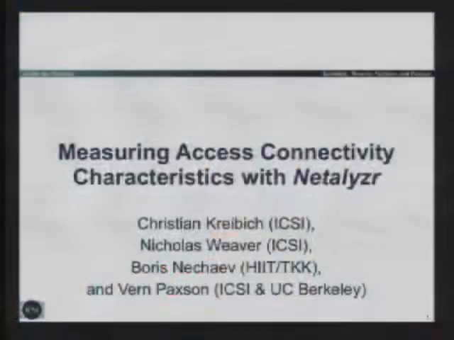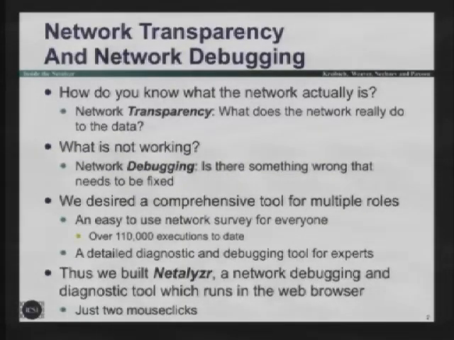It's the results of a network diagnostic and debugging tool that your mother can run and send you the results, and you'll actually be able to understand, hopefully, as well as a general survey. So basically, the problem is network transparency and network debugging, and we wanted something that we could run ourselves whenever we get to an oddball hotel network to know not just that the internet is broken, but we'd like to know how it's broken.